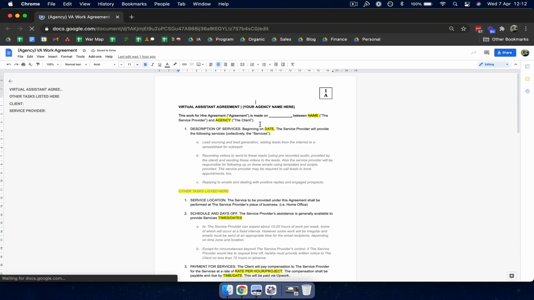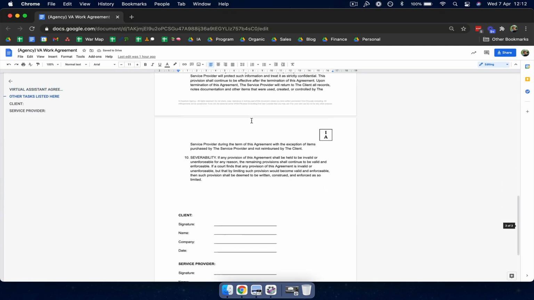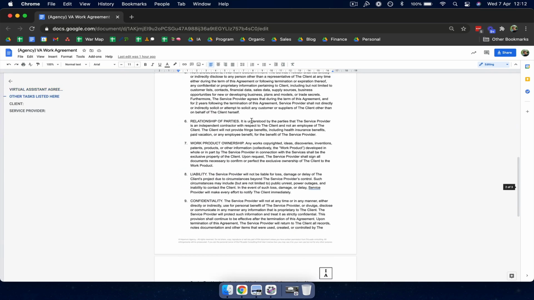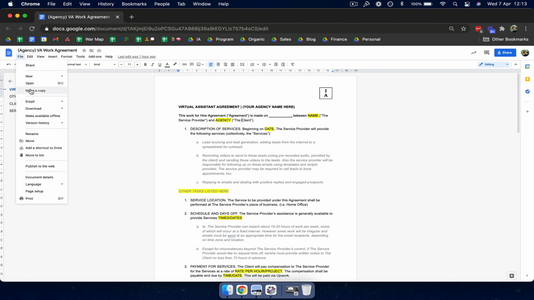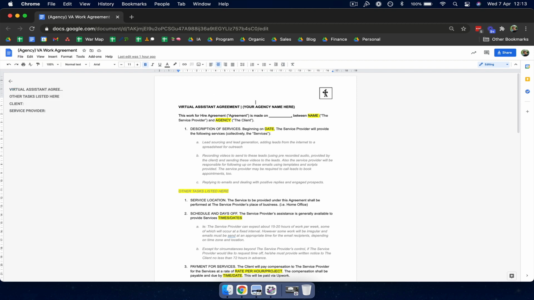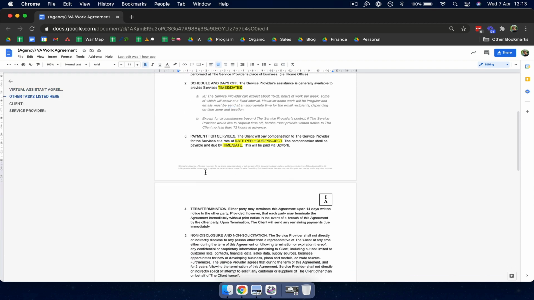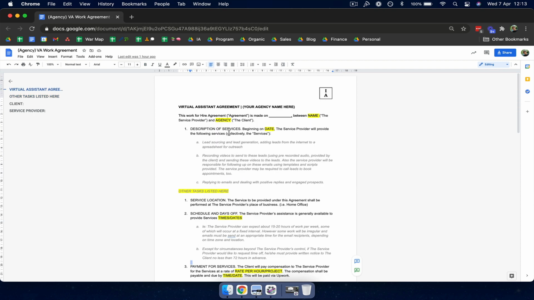This is literally a copy and pastable template specifically for hiring a VA, in terms of giving them a legal agreement. What you want to do here is go to File and make a copy, and you might want to remove our logo and this little disclaimer at the bottom, okay?